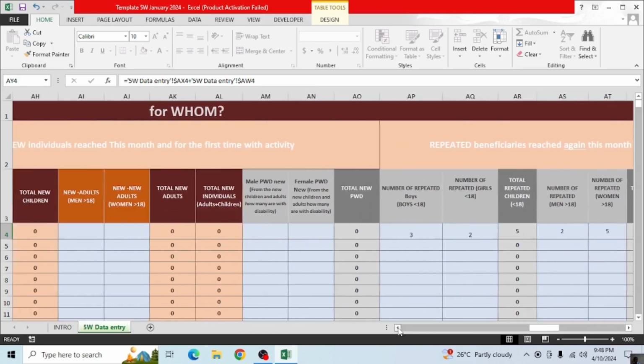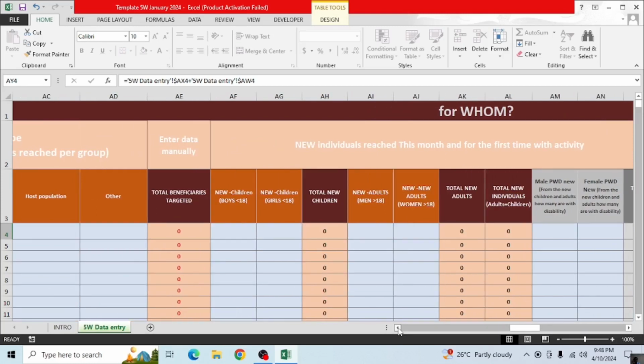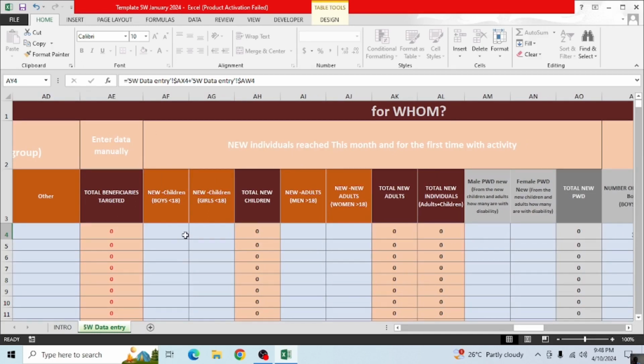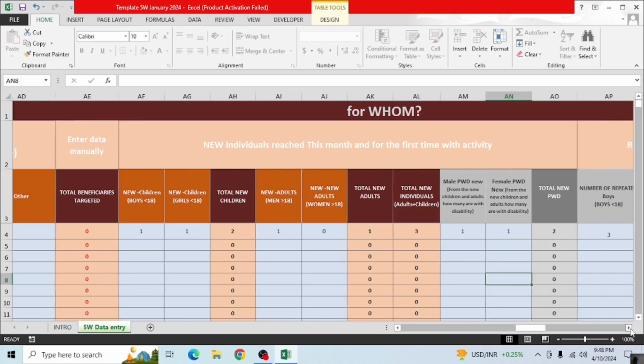Some of you might be asking, what if some children may have added? Are you seeing now? If they have added, what you are going to do is you are going to indicate to education cluster that this is the last month, June, of our project. So we have maybe one boy who was added, one girl who was added, one male who was added, 0 female adult who was added. Are you seeing now? And then we might say, okay, people with disability, one has added male, another one has added female. And then see what happened to our data now.